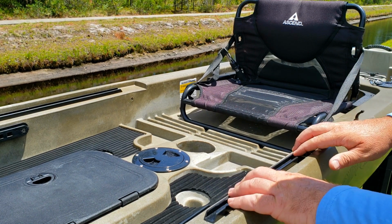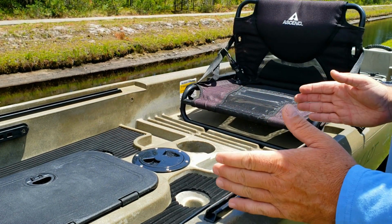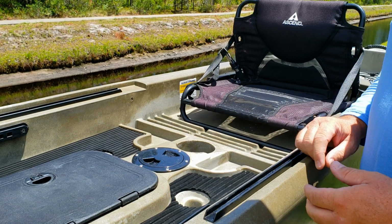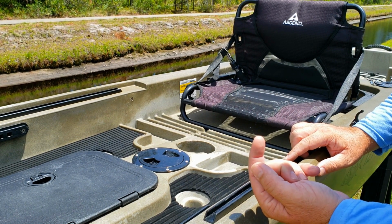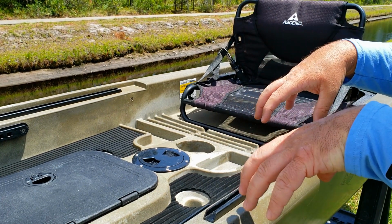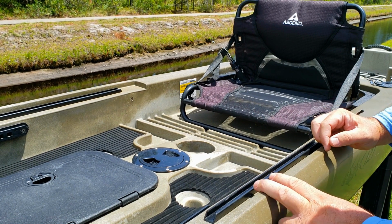There are 2 rails. There's this rail here, and there's a rail on the other side. And it works with most systems like Rail Blaza, Yak Attack, Yak Gear. All those systems work pretty good. I have found some YouTube videos where people say that the bolts that go into a toilet flange up through the toilet and you tighten your toilet down to the floor, those bolts will work in this tracking system so you can make your own homemade stuff.